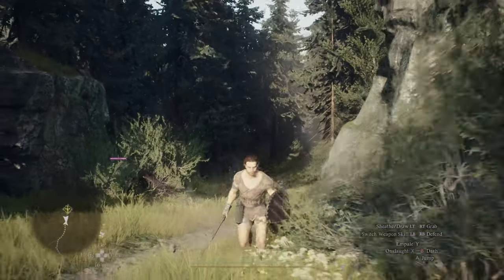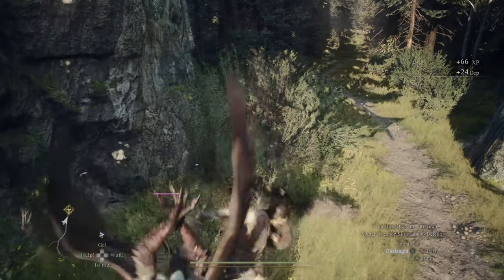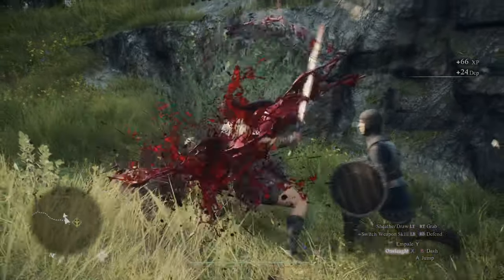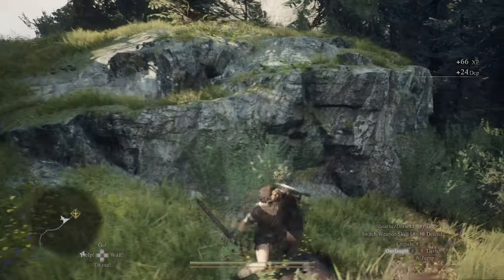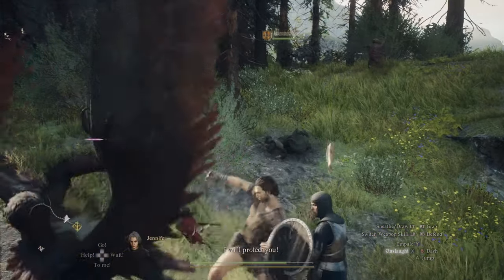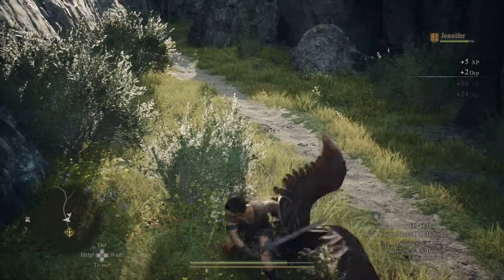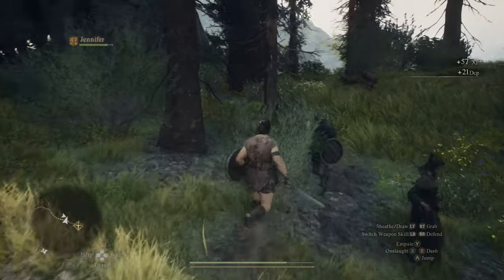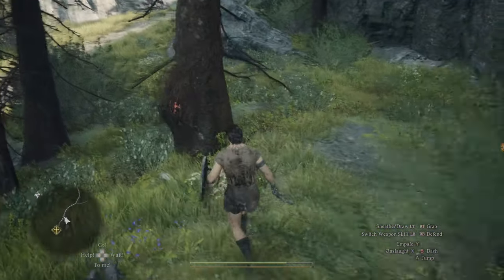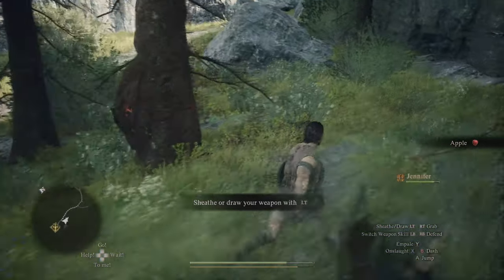I don't know what's going on. What was going on there? There we go. Combat seems actually pretty fun. Ooh, I like that move right there. That's a pretty cool move. Pick up apples. Cool. For health.